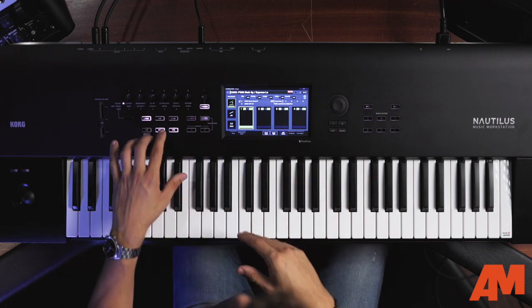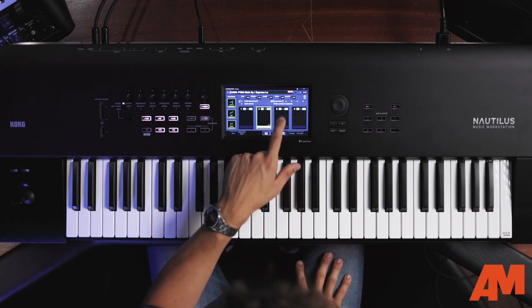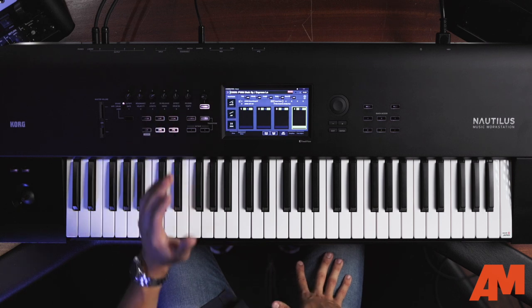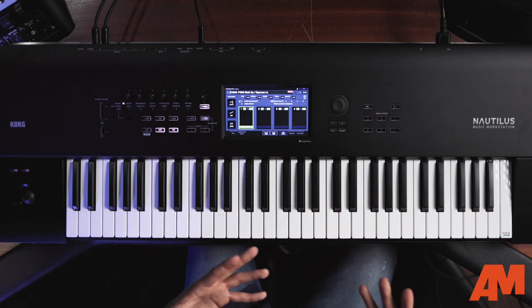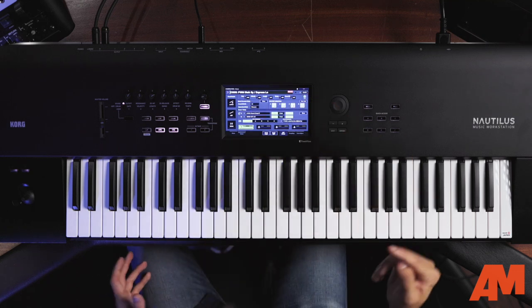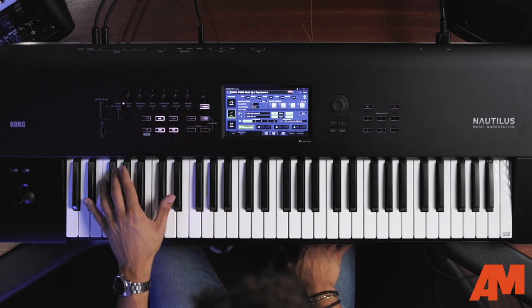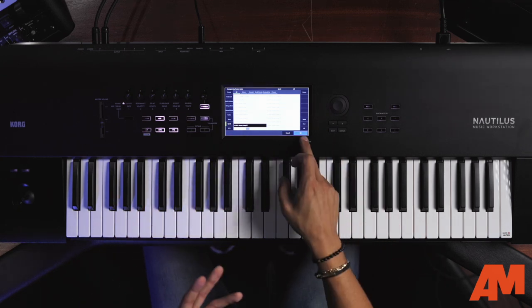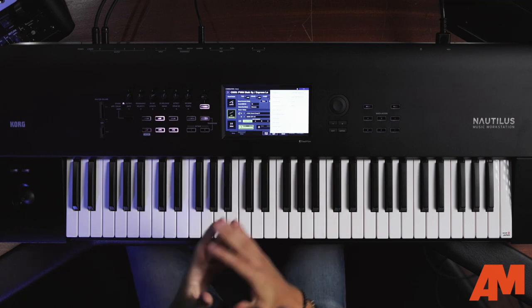Let's give a listen to what we have going on with this new combination we just created — I'll start the arpeggiator and drum tracks. As you can hear, there's a different variety in drum tracks and arpeggiator patterns across the four scenes. What's really great about Nautilus is that it's very easy for you to adjust and customize these items. Simply click the edit button, select whichever scene you want to edit, and if you want to change which arpeggiator pattern is in scene one, you can go in and see thousands of arpeggiator patterns with the click of a button. It's very easy to lock these items in. Saving is as simple as clicking the drop-down arrow from the top right and writing the combination.